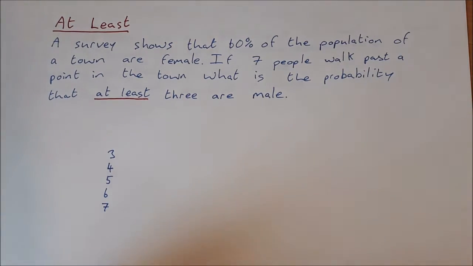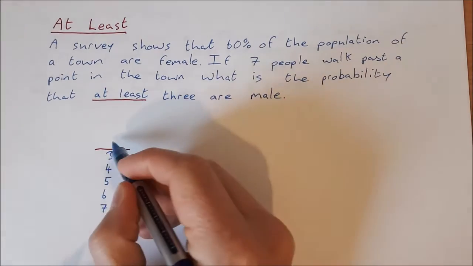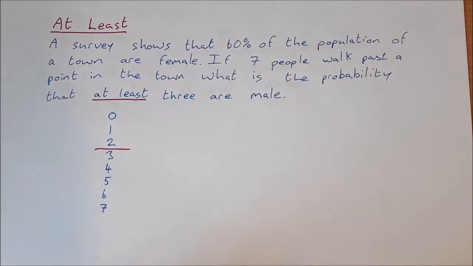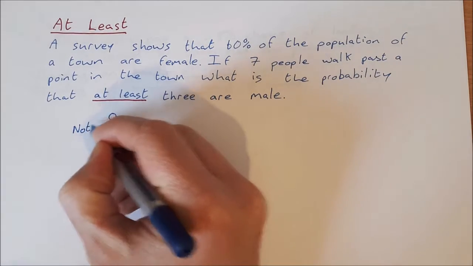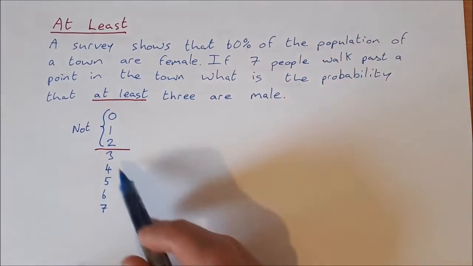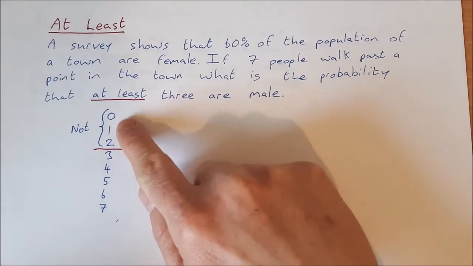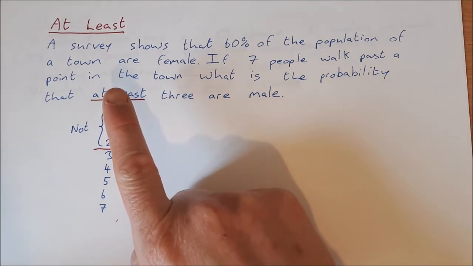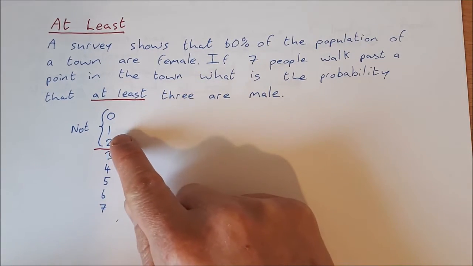But we can't have, I'm just going to draw a line here, we can't have 2 males, 1 male, or no males. We can't have either of them. So this is not this many. We can't have this, but we can have this. So I want to look at them and see which one of them is easier to calculate. Well, it's easier to calculate 3 things than it is to calculate 5 things. So we can calculate these 3 things, the probability of having no males, 1 male, or 2 males.